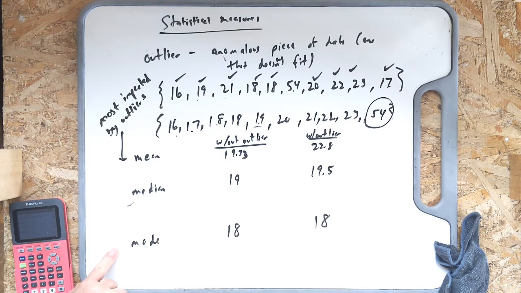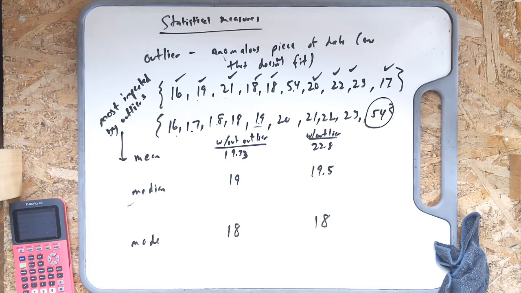And mode is generally not used as a measure of center, but more as, like, if you're saying, I don't know, what's the most common shoe size in America? It's going to be the most commonly used. It doesn't matter if it's the smallest or largest. It's going to be the one most commonly used, which I don't know what it is in America, probably size 7 for men, size 8.